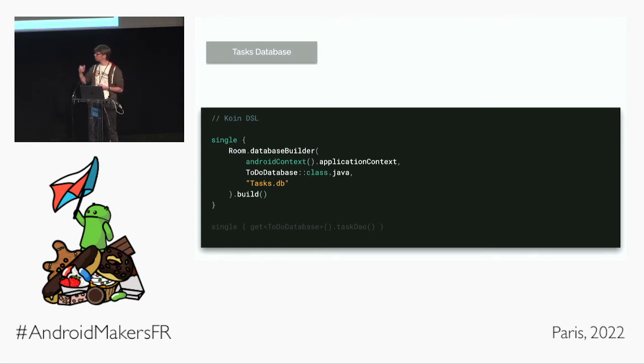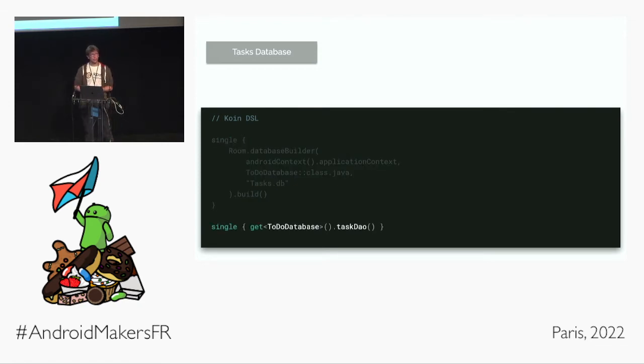You can also notice that we can use the expression Android context. This is a function that helps you retrieve your Android context anywhere in your Koin declaration. Also, the good thing is that dynamically, to define another thing, you can dynamically retrieve one component, like our database instance, to do something with it. And then from here, for example, we are taking the database, the Room database, and we want to extract the DAO directly. Then we can extract this DAO definition directly with one line like that.